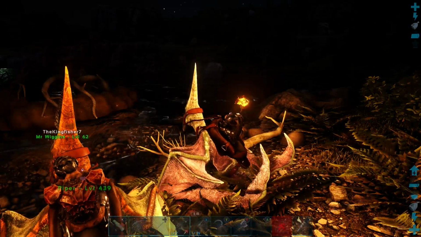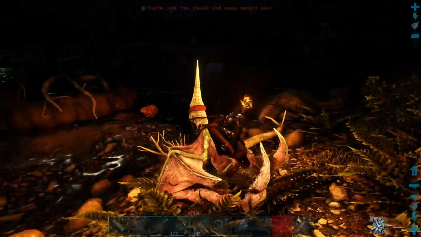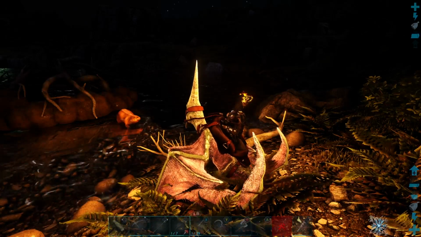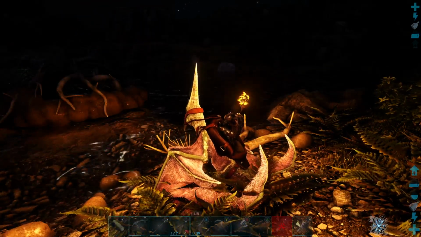Can we kite them off the waterfall? That was my plan. I think we're going to try and kite them off the waterfall, I think, is where Hanny's mind is going. We can do it. Yeah, you guys know me. That's where my mind is going.